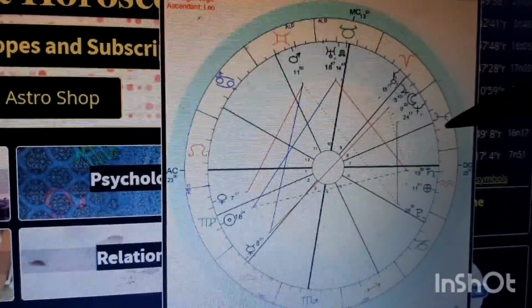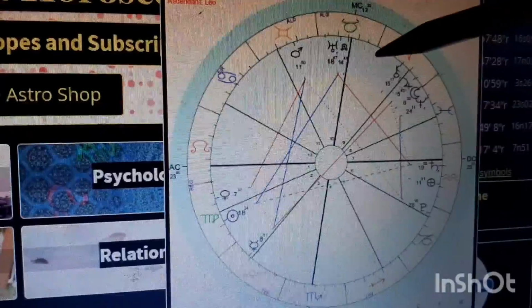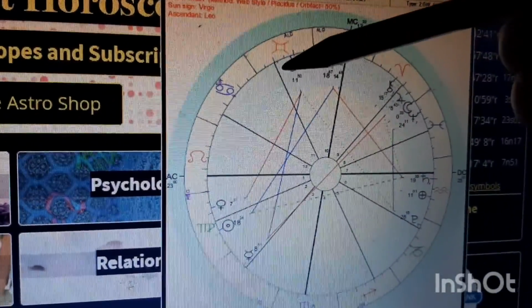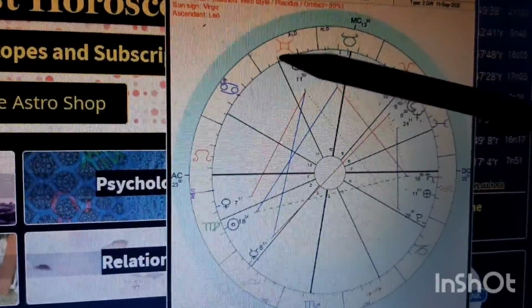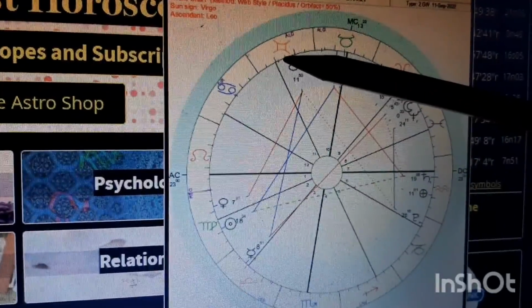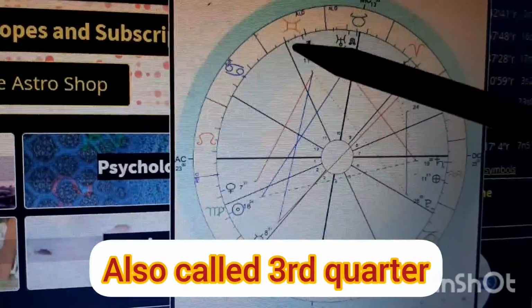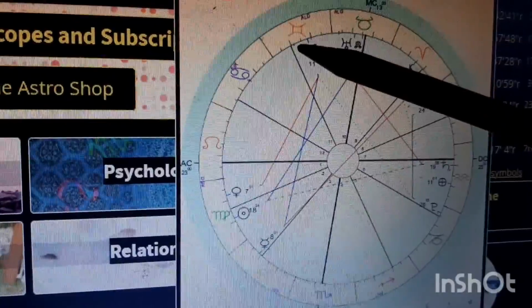So from the middle of Pisces, 15, 30, 45, the start of Taurus or the end of Aries is going to be the next moon phase after full. That's called waning disseminating. Then for waning disseminating, it'll be 30, 45 till the middle of Gemini. At the middle of Gemini, we're going to see the half moon again in the sky. That's the waning quarter. So the waning quarter, or when the moon is half full again, it's waning down to half, will be the middle of Gemini, 15, 30, 45 to the start of Leo.